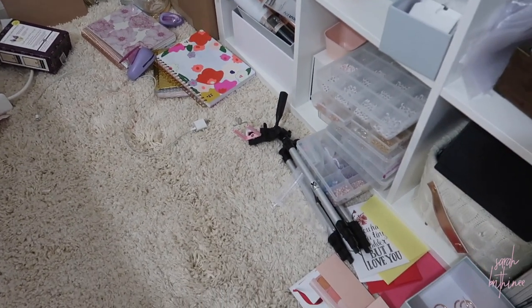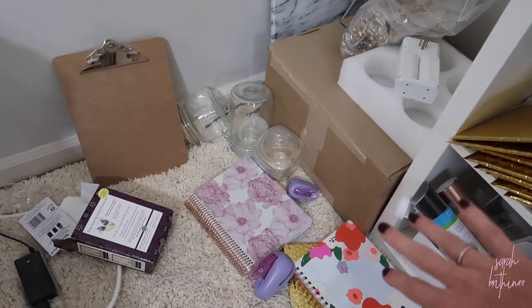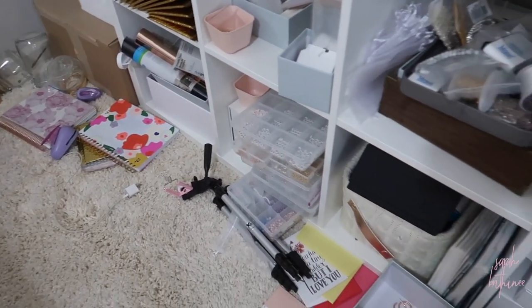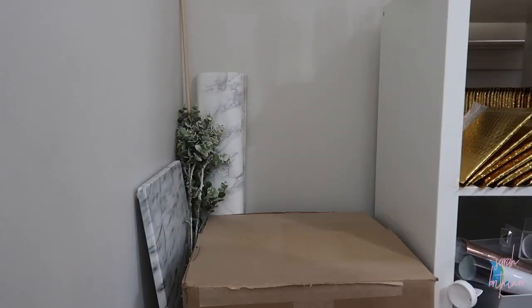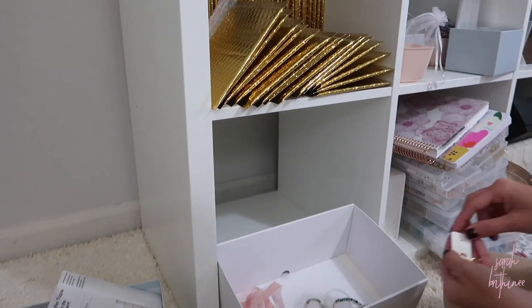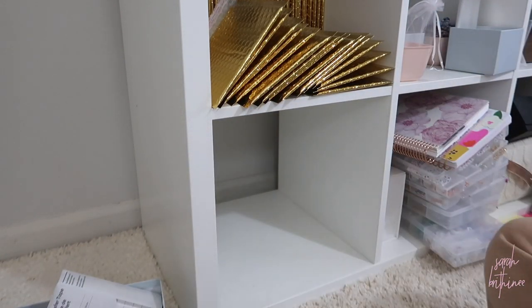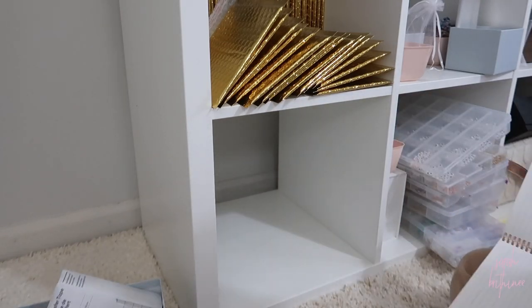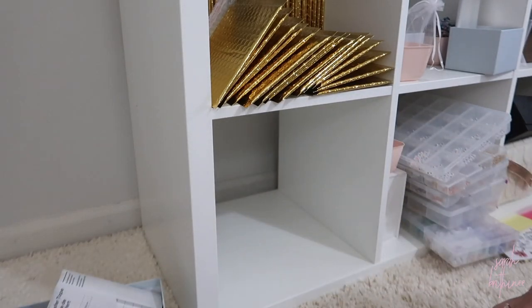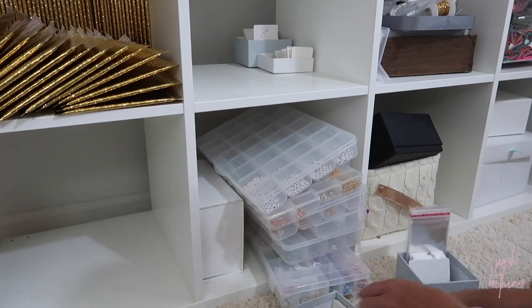This behind my desk has gotten so out of control. I need to get rid of all of this stuff and then reorganize all of these so that they're actually functional. Starting out, I'm just cleaning out this corner. A lot of it is stuff that didn't belong in here in the first place. And the same thing with these cubes — they've gotten out of control. There's so much stuff that does not even belong in my office, let alone in these cubes. So I'm just going through, getting rid of everything that I can, and putting everything else to the side. This is just all packaging and stuff that needed a better home.